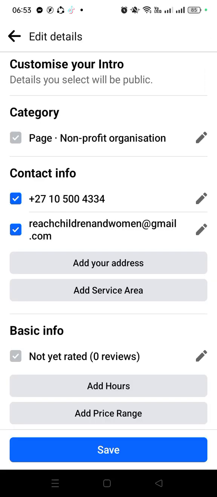Save. Good. You can see the phone number is there now. Address, service area.